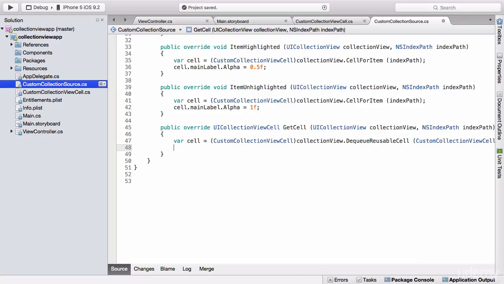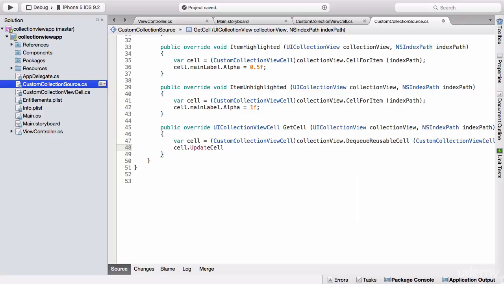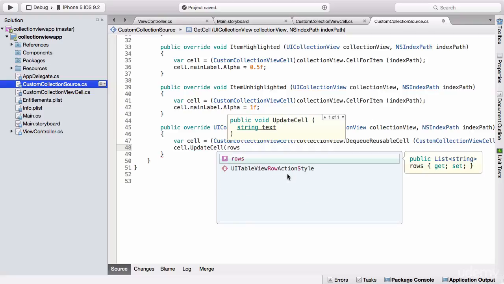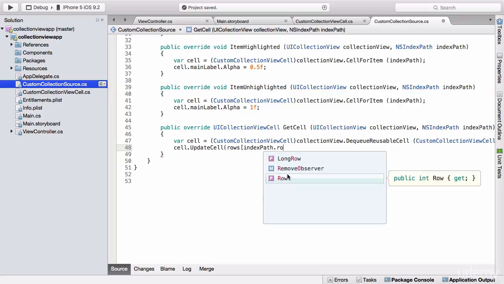Right, so we have our custom cell queued up, ready to go. All we have to do is populate it with some data. cell.UpdateCell, which is the method we created. Let's pull out our bit of data from rows by indexPath.Row.